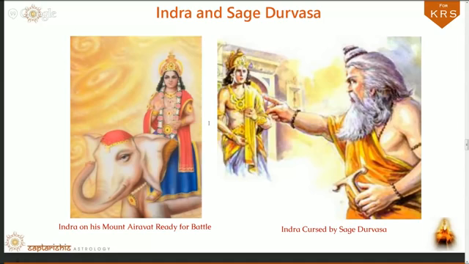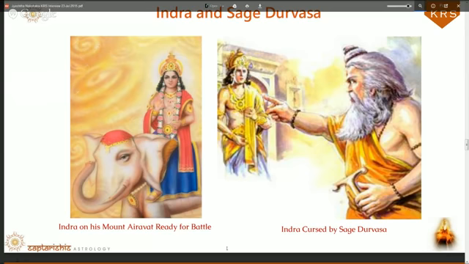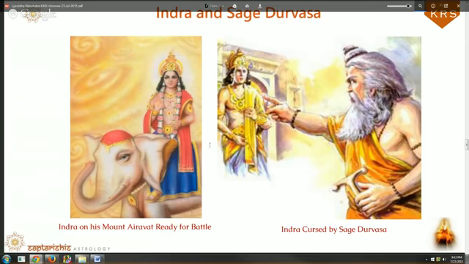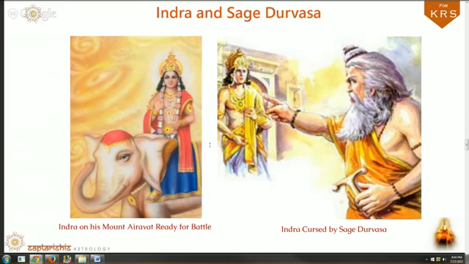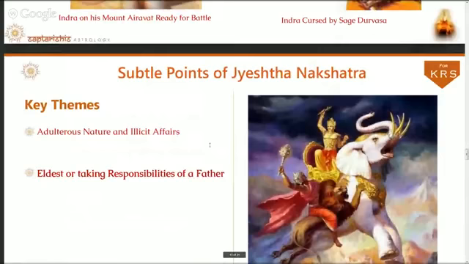Now, how do you use this mythology? Never ever show disrespect to any guru or to somebody who is giving you a protective amulet. Indra disregarded it, so he loses. The people who show disrepute or disregard for people like gurus or friends or anybody, your wife, you will lose everything in your life. That applies when there is a significant or important focal planet sitting in Jyeshtha Nakshatra. So can we go to the next slide?